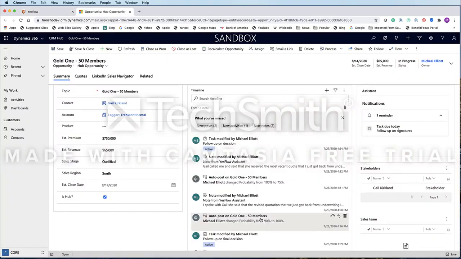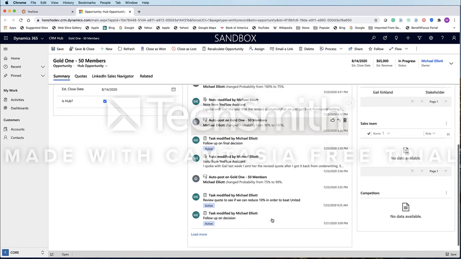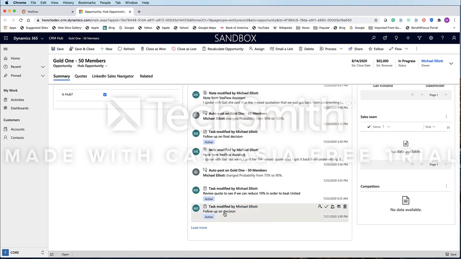To illustrate how information from Yesflow might feed the PSR report, I've now gone into CRM. This is actually a newer version of CRM than what you have with Group Library, so there's a timeline capability that's not yet available to you. The timeline itself is not important. It's more of a concept that I thought would be a good illustration of what might be content for the PSR report. If you notice this timeline, it includes things like tasks that I've created. It also includes notes that I've captured, and things like when I changed the probability or the sales stage. Notice I changed the probability from 90% to 100%, and it captured that. That's all part of my chronological history of the deal.